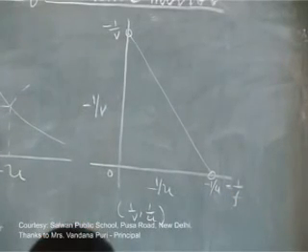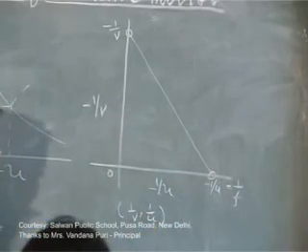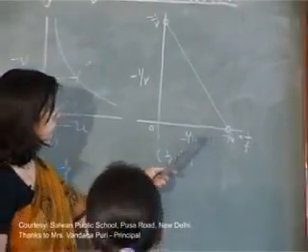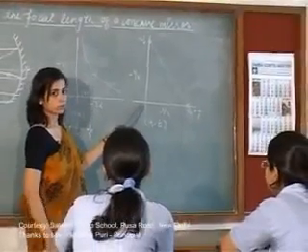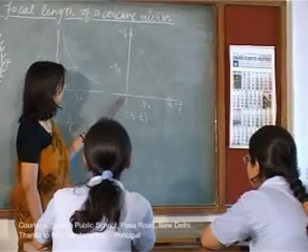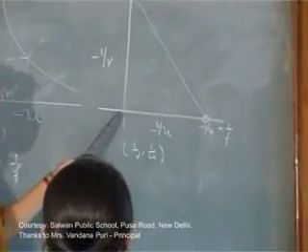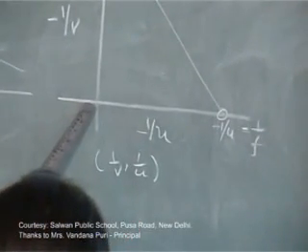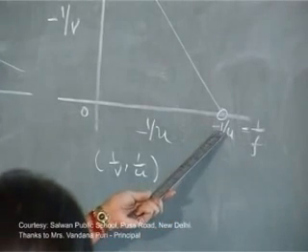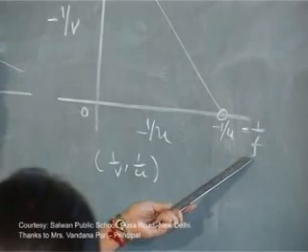Can you tell me why I have straight away said minus 1 by U to be equal to 1 by F? Ma'am, this is because at this particular time, the value of one of the variables is non-zero, whereas the other comes to be equal to 0. So, when we put it in this formula, we directly get the value of 1 by F. That's absolutely correct. On this axis, I have 1 by U, but 1 by V comes out to be 0. So, when I substitute it in the mirror formula, I straight away get 1 by U to be equal to 1 by F. The negative sign only indicates the sign convention that you are taking, and since this is the formula, focal length will obviously be coming in negative.